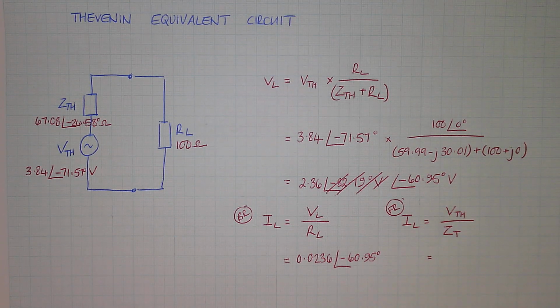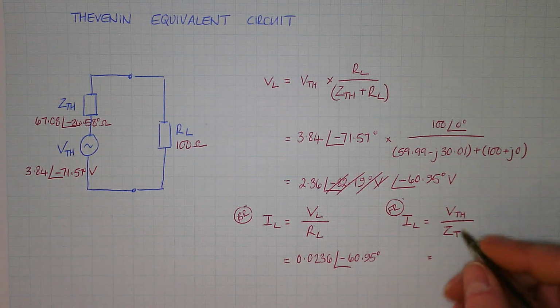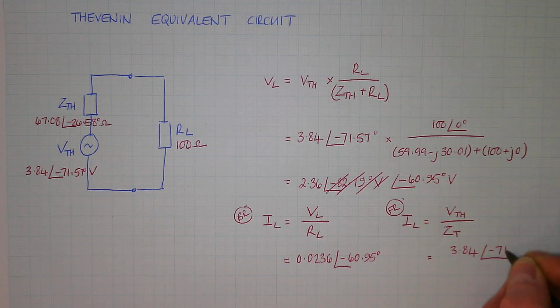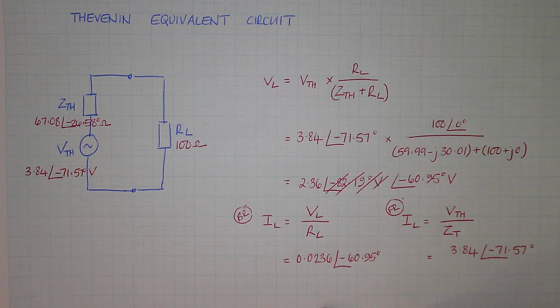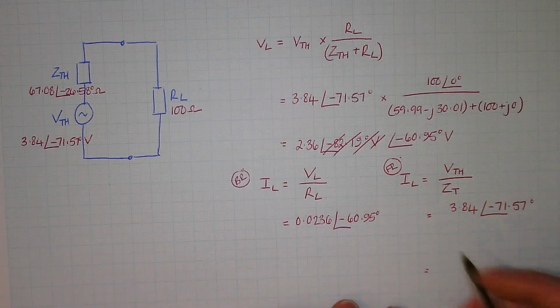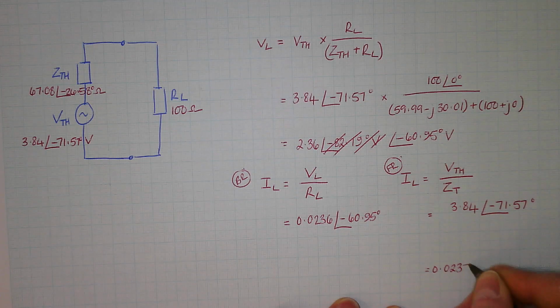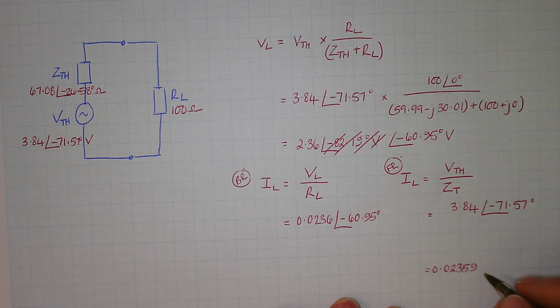What have you got, Lee? 0.06. Where is 0.02? I got 23.59 times 10 to the minus 3. Right, so that's the same, 23.59 times 10 to the minus 3. So that's 0.02359. What angle did you get? I got negative 82.19. Your angle's away.